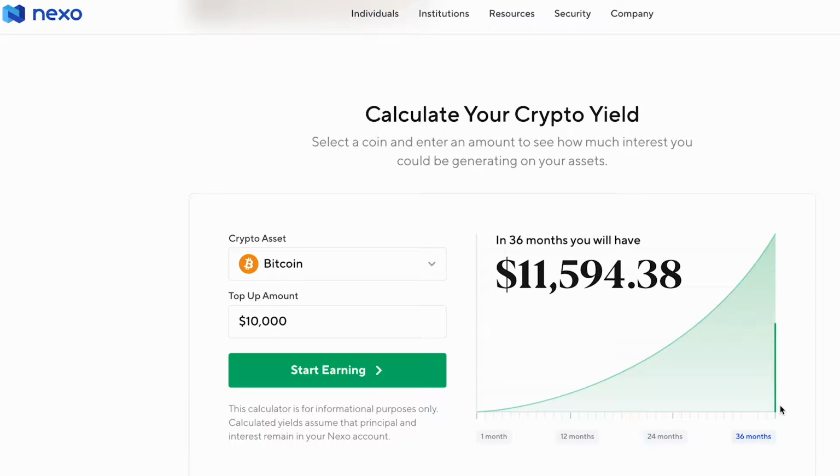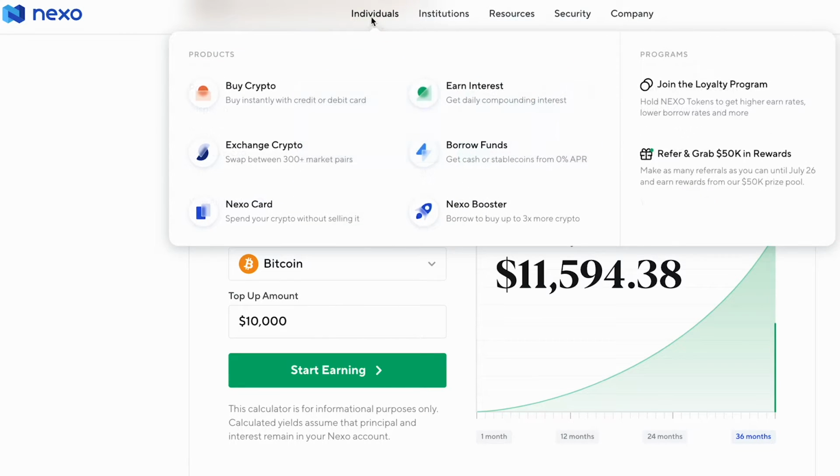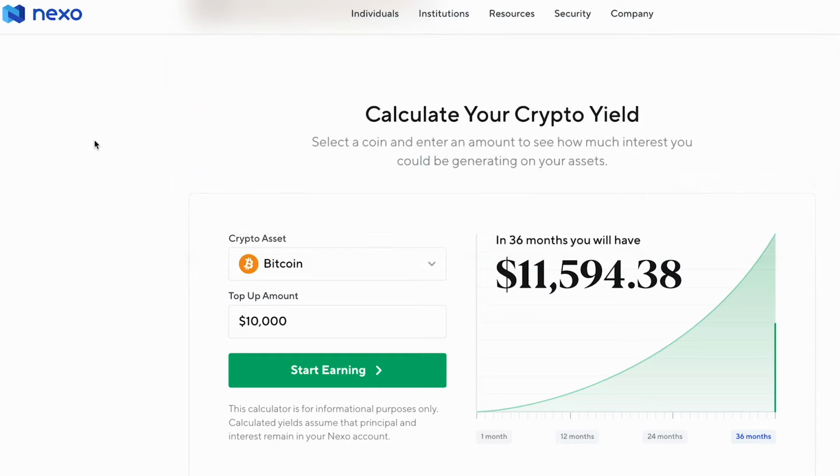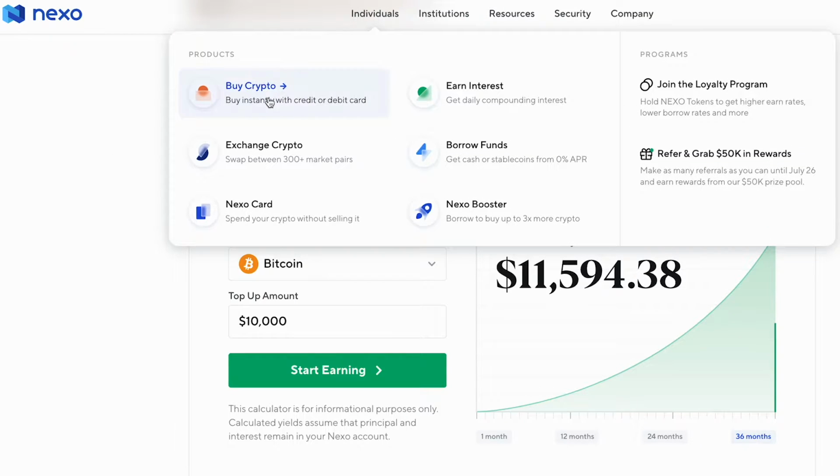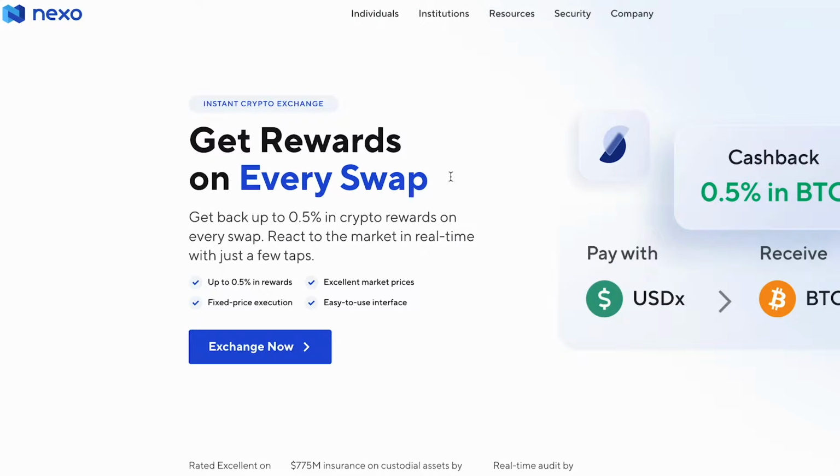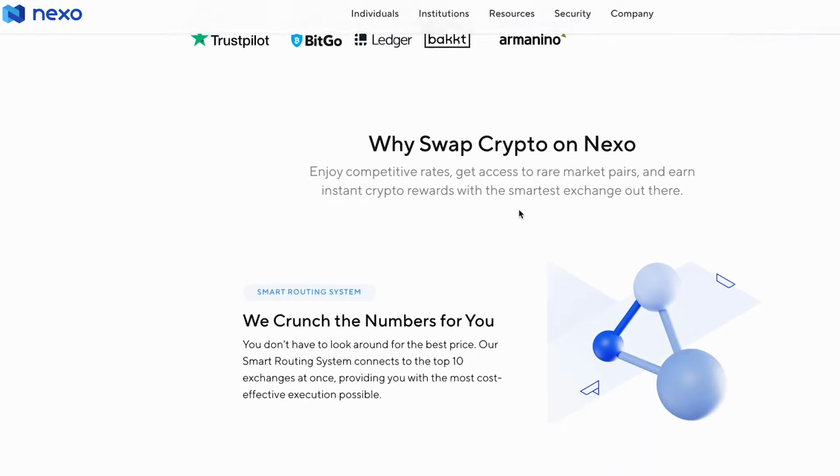If you have a little bit more patience, you might want to consider locking your assets for 24 months, 2 years. That way, we're effectively increasing our earnings by $1,250. Then if you want to lock your Bitcoin for 3 years, which is 36 months, it would cost you an additional $2,000. But there's an important difference here. The difference is that most people don't consider it enough.